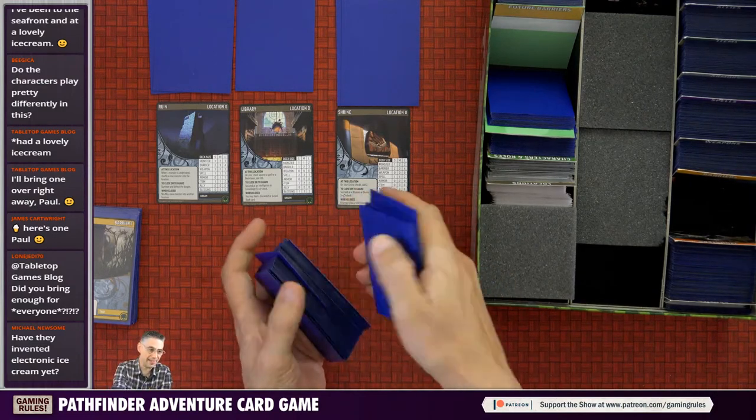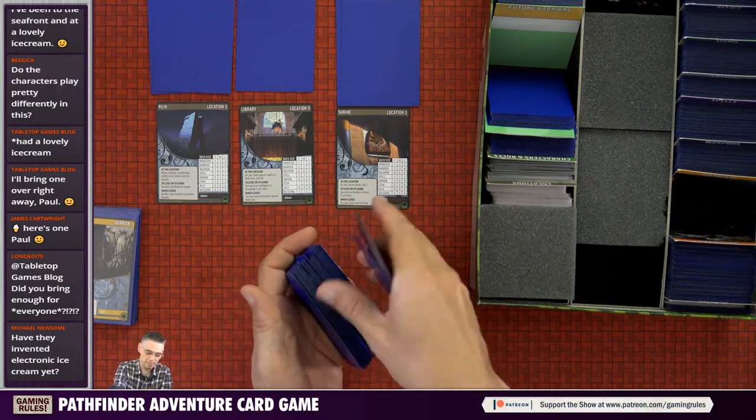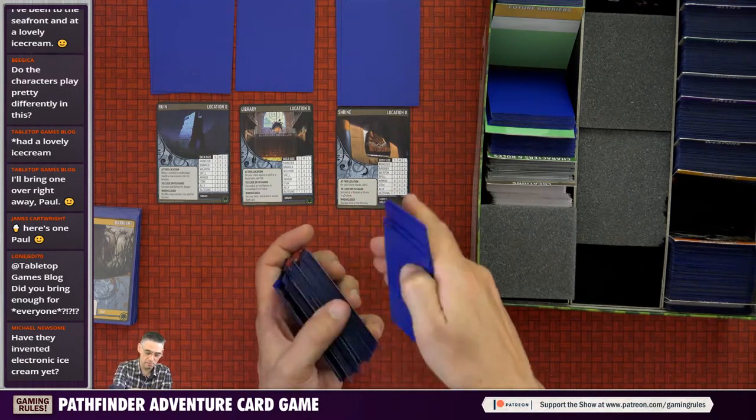Have they invented electronic ice cream? They have. It's called taking a photo of it and sending it to me and making me even more jealous.